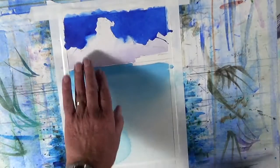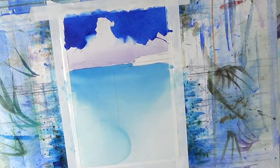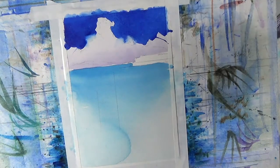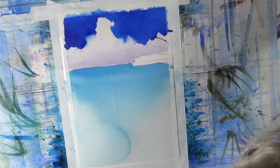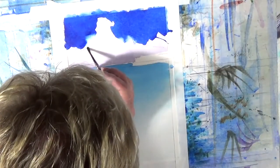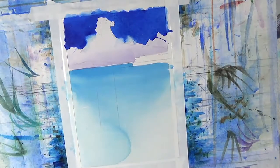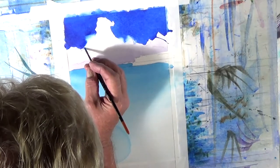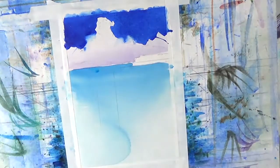So you can see that I could soften these edges endlessly. We can continue to do that. But there's something else that happens. Remember that I said that opaque colors, and remember there's a lot of cerulean blue in this mixture, vary less in their appearance from their undertone to their mass tone, which means that if I come along here and drop a little water along this edge here, I can then pick up some of this paint and drop it in here, get the paint to migrate into the cloud.